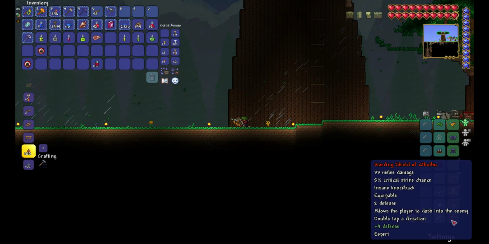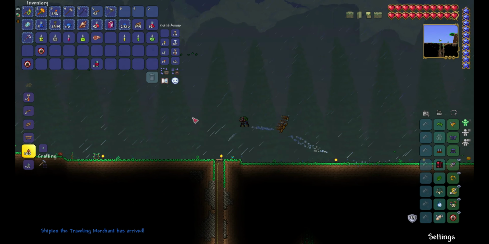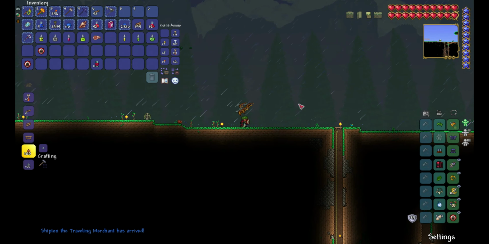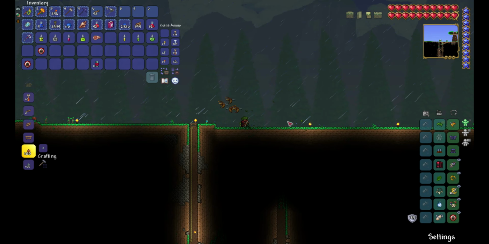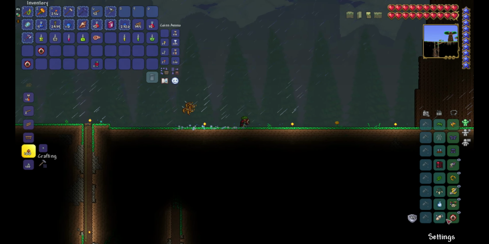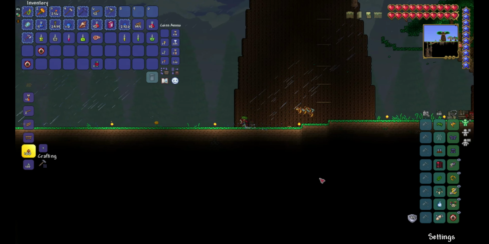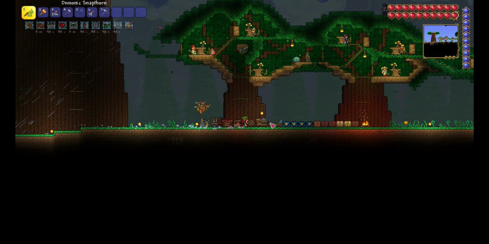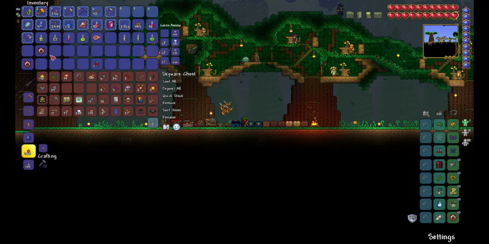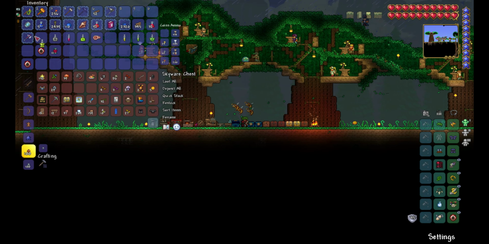How do I use this? So, like... No? With double tap, wise. Okay, that makes more sense. Okay. Okay. Alright, that makes sense. Alright. So... Now we have all of that situated.